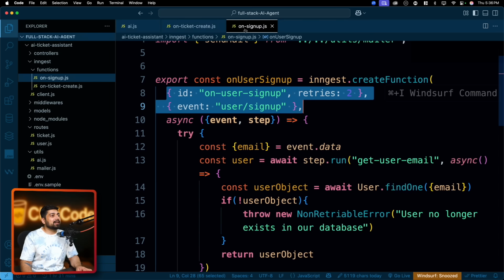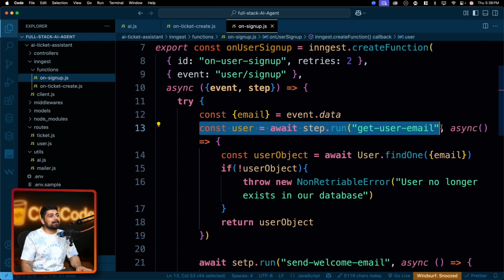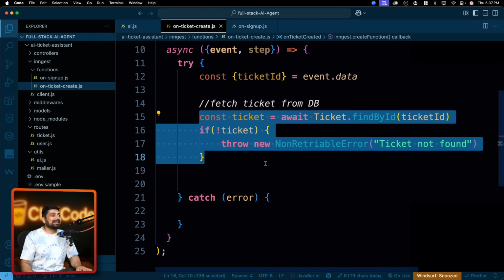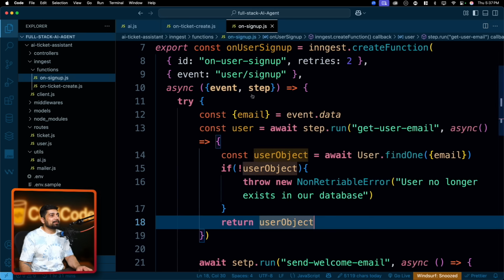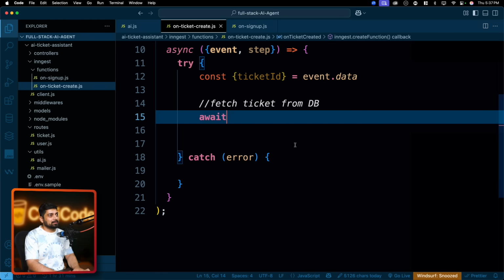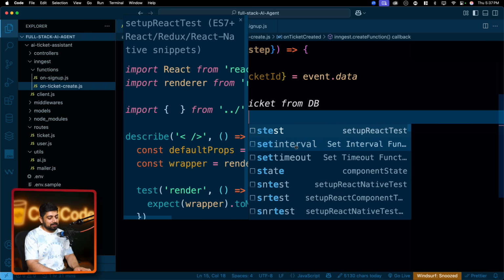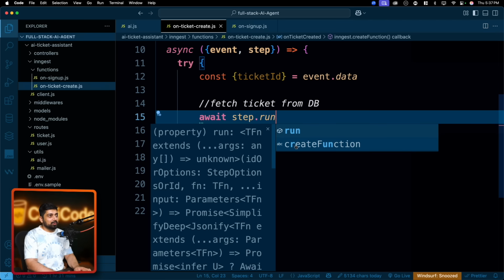In case we see this again on signup, this should be like this: const user = await step.run, then name it, and then in the async we should actually use this. So we did a bad job. Again, let's fix this. Let's cut this out, and we definitely can reuse this. So cut this out and follow the same syntax again. So on signup, this is await step.run, name it. Okay, so await step.run.